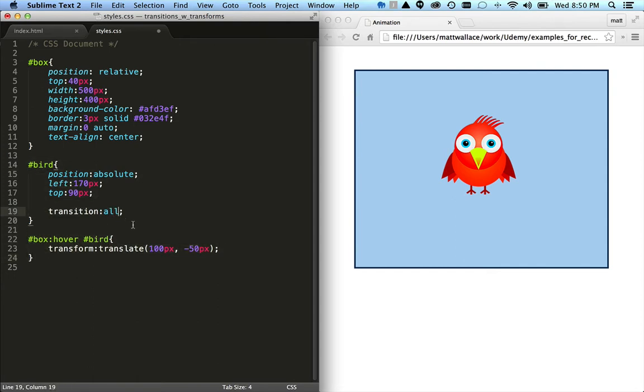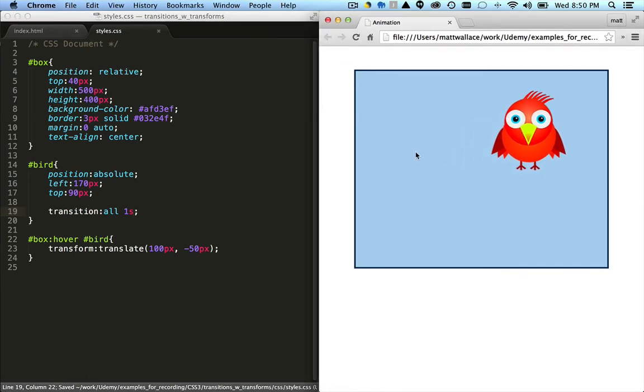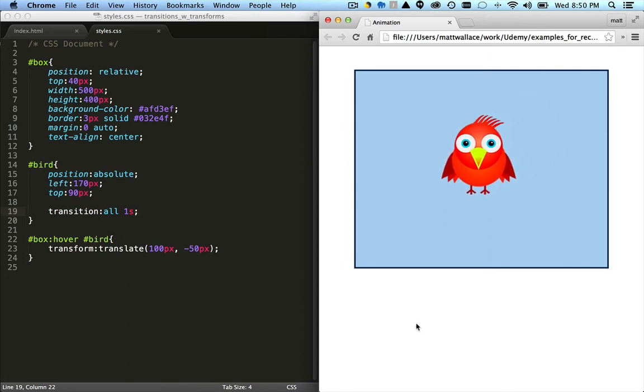So let's just leave that as all for now. And then we'll just do this for 1 second. We'll take a look at that. And you can see it's a nice ease in and out for that transform.